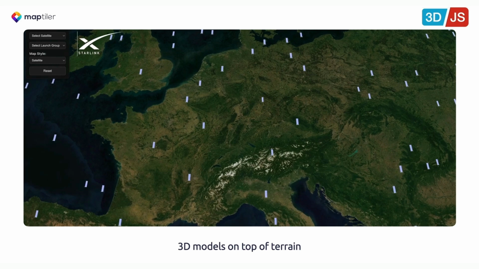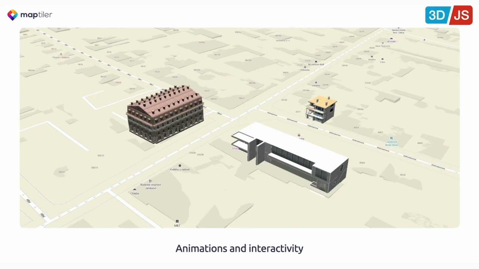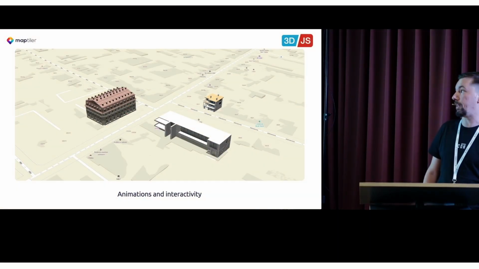And with the latest version, devs can enable built-in animations and click and hover options to engage the users even more. With the latest 3D module, developers can provide the users with interactive venue maps, clickable buildings for real estate, or animated migrating birds for educational purposes.